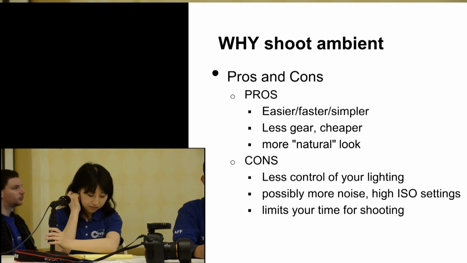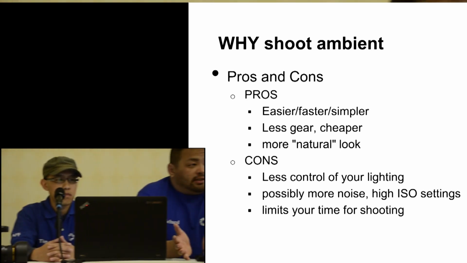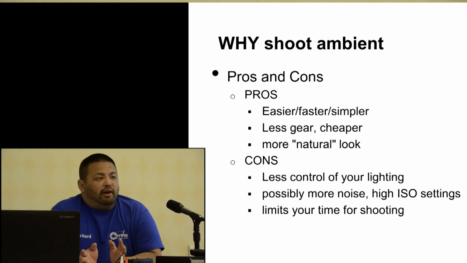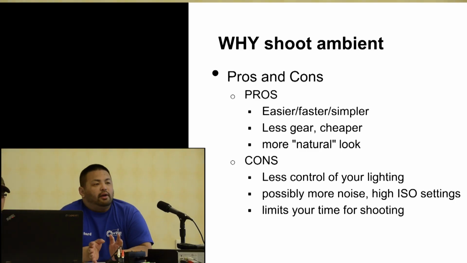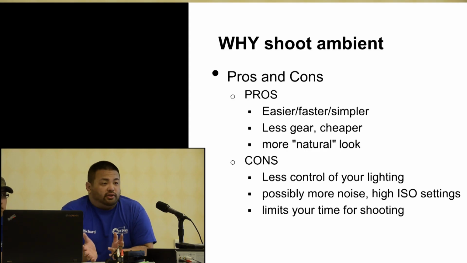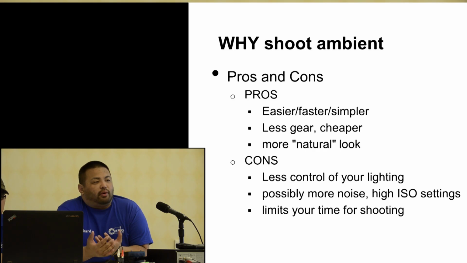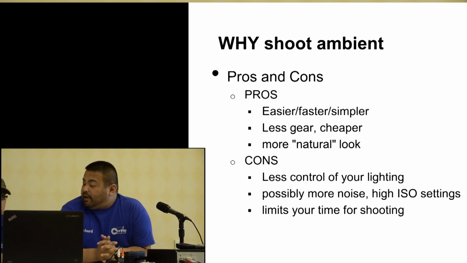So why shoot ambient? There are pros and cons, obviously. Some of the pros: it's easier, faster, simpler. You don't have to have nearly as much gear to do it, and it's also cheaper because you don't have to invest in so much gear. It also has a very natural look. Then there are also cons to shooting ambient as well.